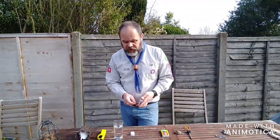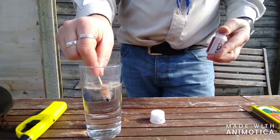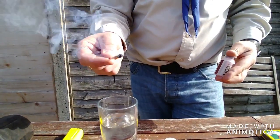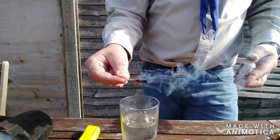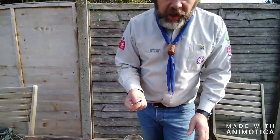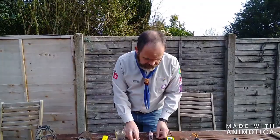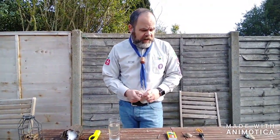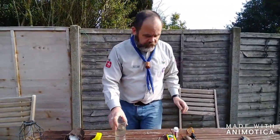They have a striker on the side, and you can see it burning there. I put it underwater, and it's still burning, it comes back. Just a bit of flame there. These are great for a survival kit, but they're very expensive, and really you're much better off lighting a fire with something like the fire steel.